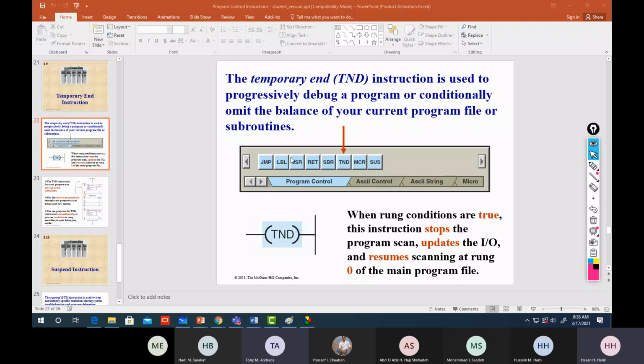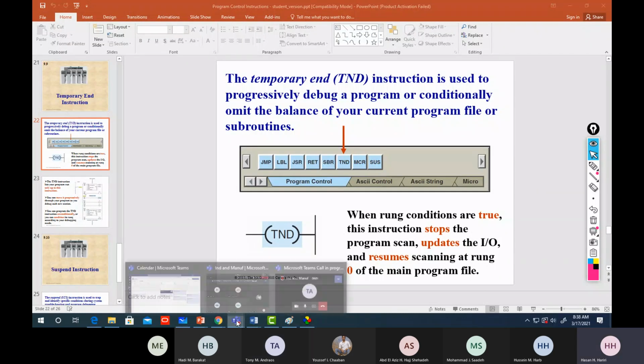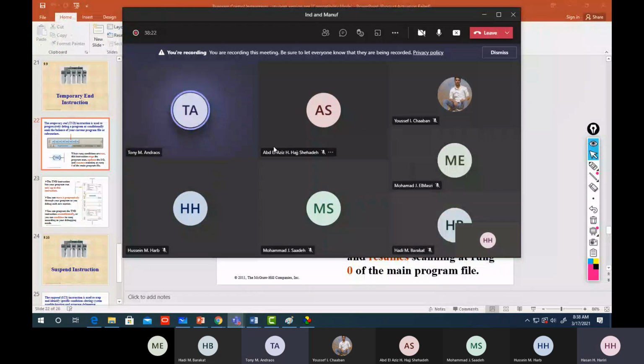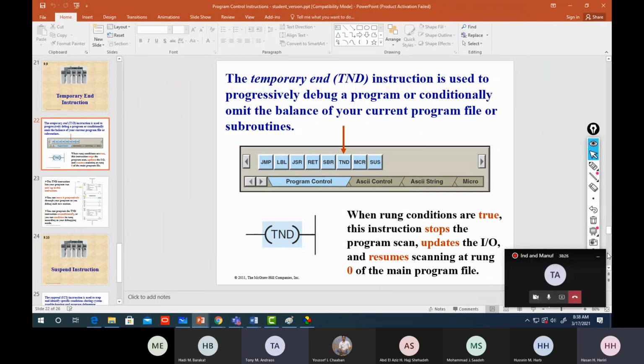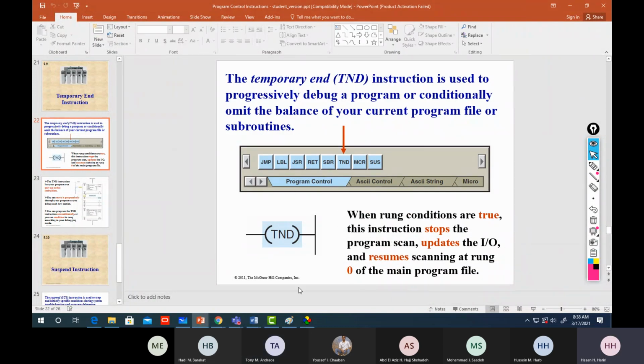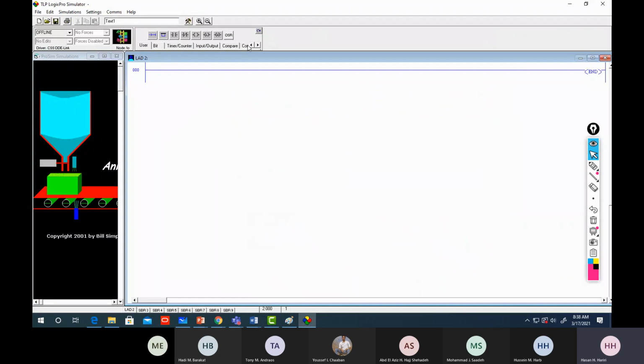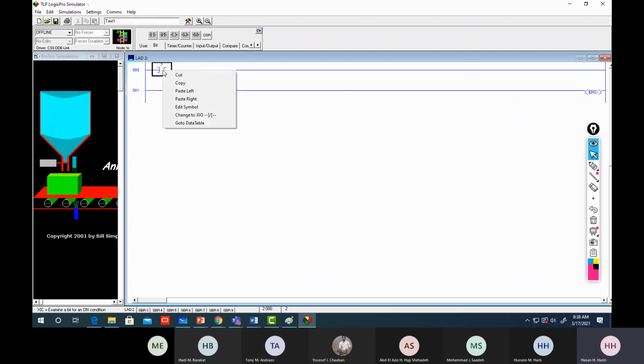From where can we get this instruction in Logic Pro? In Logic Pro, from the program control menu, you go to the menu here, and you go to Force. For forcing an input, for example, you go to the data table.